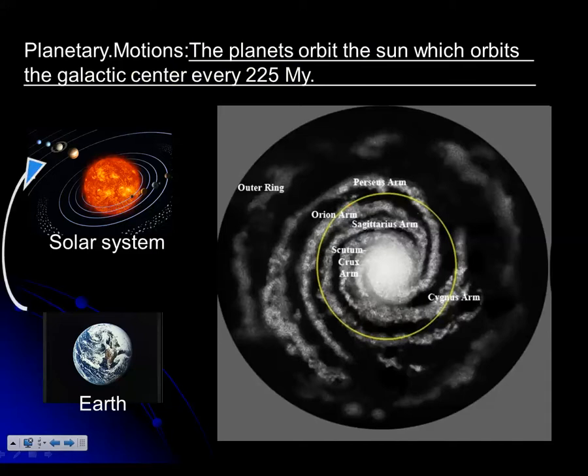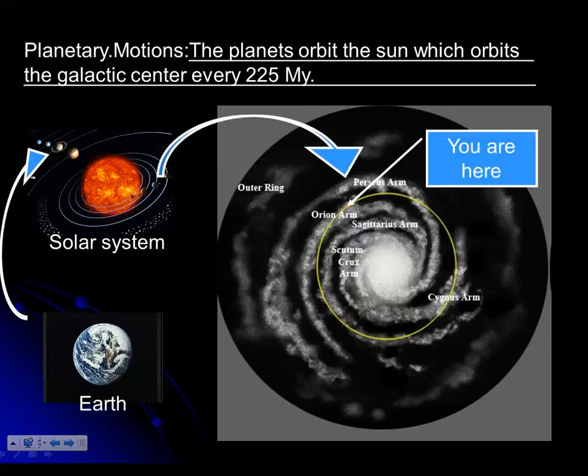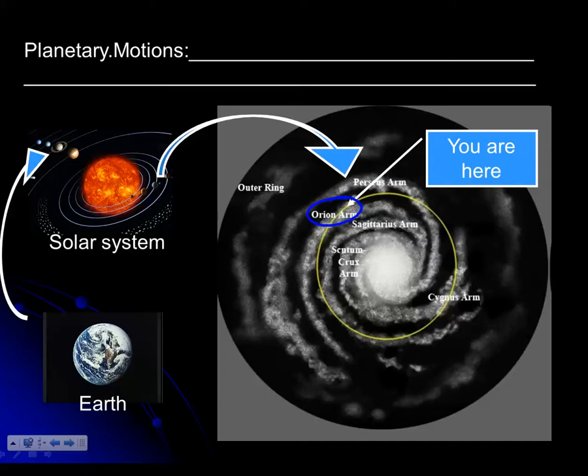First off, planetary motions. It's kind of interesting to think about the big picture here. The Earth and all the planets are orbiting around our sun in our solar system, while our solar system is actually orbiting around the center core of the Milky Way galaxy. And it takes about 225 million years, roughly, for our solar system to go around the center of the Milky Way. We're out there on the Orion arm. We are here. And if we look at Sagittarius at nighttime, the constellation Sagittarius, we're kind of looking towards the core of our galaxy. And there's other arms as well, which we talked about in a different lesson.